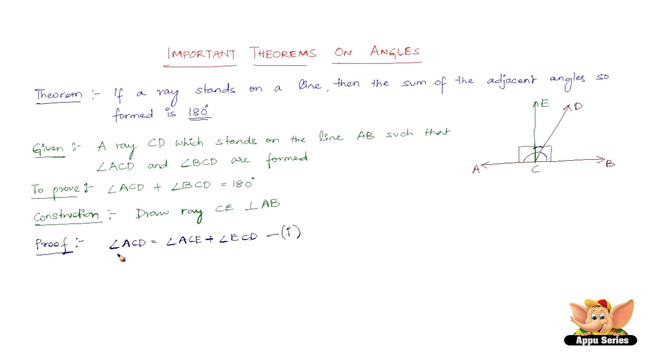Now another fact that we have here is, we have angle BCD equals angle BCE minus angle ECD. So let us take this as equation 2. So here we have angle BCD. Now we can write angle BCD as, take the whole of BCE which is 90 degrees and take away so much, subtract that much angle ECD, we get BCD. That is exactly what this equation represents here.